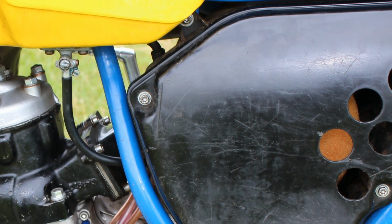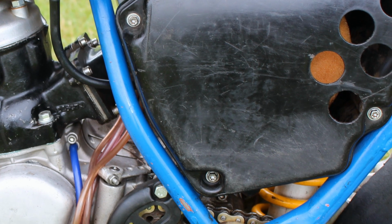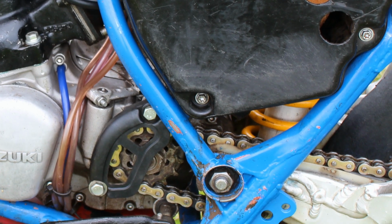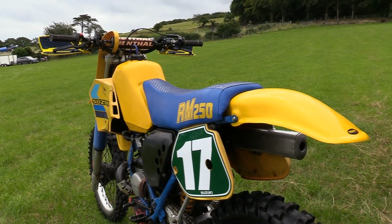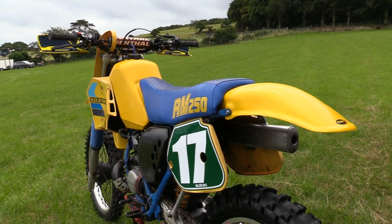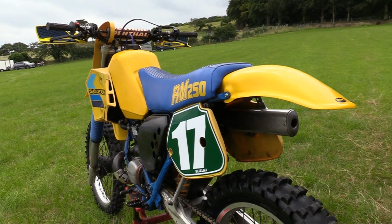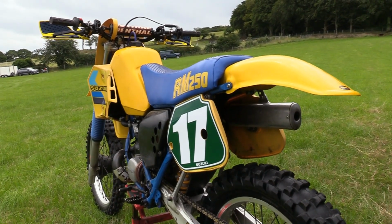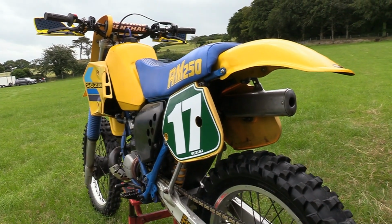But firstly, the 84 RMs did have this quite light gauge tubular steel chassis that was painted blue, of course, to make them look like the works factory bikes of their day. And even although the frame was made of steel, it was still a relatively light chassis at just 225 pounds, which made it very flickable and easy enough to chuck around the racetrack. But again, as you'd expect, because this was made with steel, it was naturally tough and strong, and frame breakages were not that common on these 84 chassis.